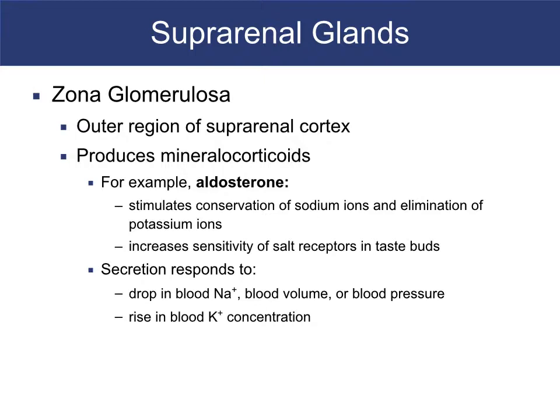The hormones that are manufactured in the zona glomerulosa are hormones that cause us to control the amount of salt that we have in our body. Very important that we have the right amount. The most important mineralocorticoid is called aldosterone. Okay? Aldosterone. Now, when I was growing up, they always called it aldosterone. So you can say it however you want, as long as you spell it right.